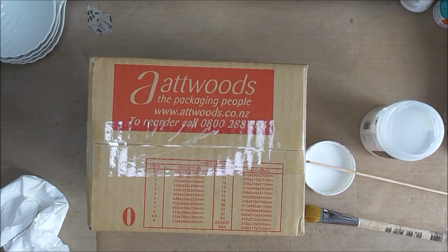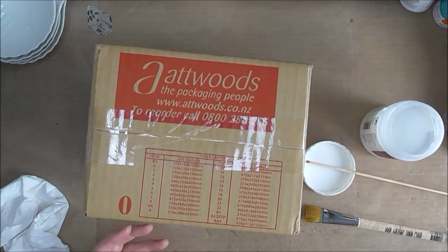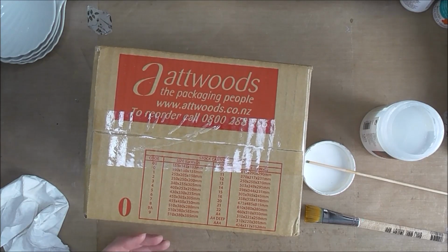I wasn't going to make anything to put my scraps in, but having completed a couple of the prompts, I did find it a bit difficult, well, not so much difficult, it was more annoying, to go through my scraps as I currently have them, which is in the box or courier bag that they arrived in.